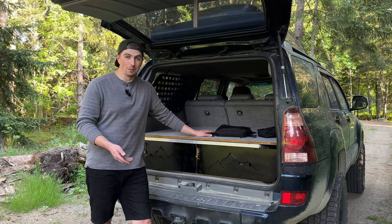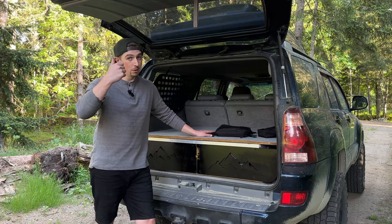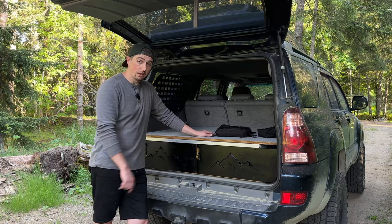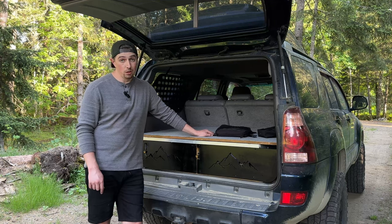It was nice to have a break from the Samurai. If you haven't checked out the Samurai build, now's the time. I'll put a link up here. But yeah, it was nice to do something from start to finish, have a little bit of creativity with designing, and really make this back of the 4Runner a little bit more functional.